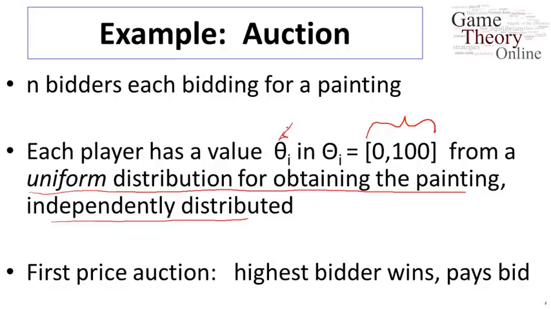That's a given bidder's value. They're independently distributed, so what I think the painting is worth tells me nothing about what other people think it's worth. So for each person, I think that they're just going to get a random draw uniformly between 0 and 100 of what the painting's worth. First price auction, we all submit bids in an envelope to the seller. The seller opens up all the envelopes, looks for whoever submitted the highest bid. That person wins. They pay their bid, and that's the end of the auction.